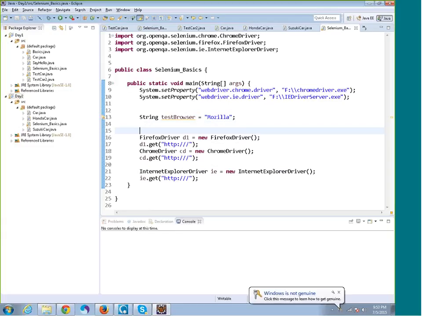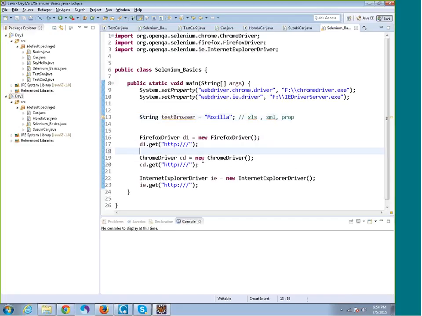Generally this will be read from an Excel file, or an XML file, or a properties file, whatever it is. We'll read the browser from an external source, and our code will open that particular browser and do the testing on it.